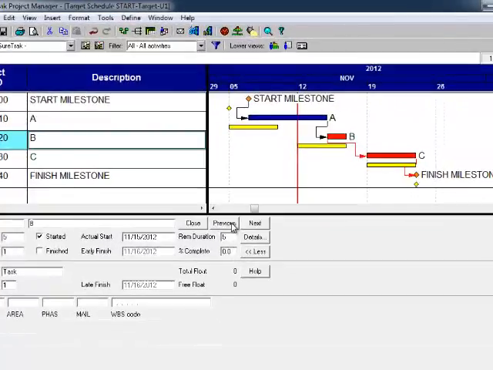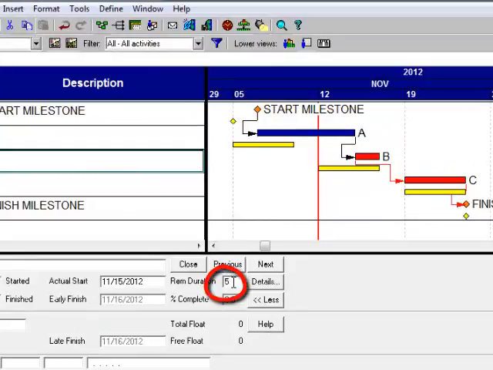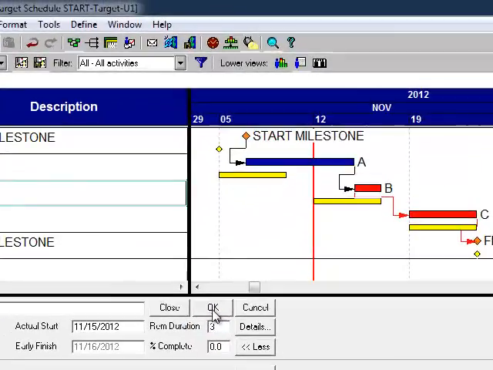All right. Now activity B is worked 2 days. You know it's planned as 5 days. And you say to the superintendent, all right, can you finish it in 3 more days? Can you even finish it in the 5 days we originally planned? And he says, we'll try. So we'll say my remaining duration is 3. So I change the 5 to a 3. Same thing you learned to do in homework number 10.